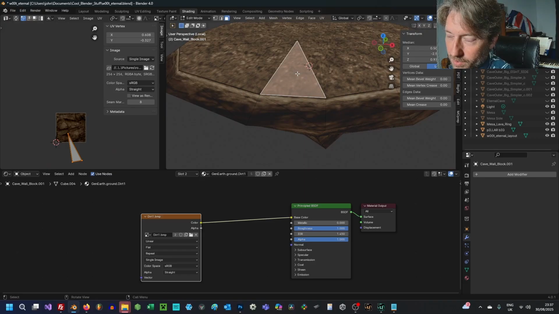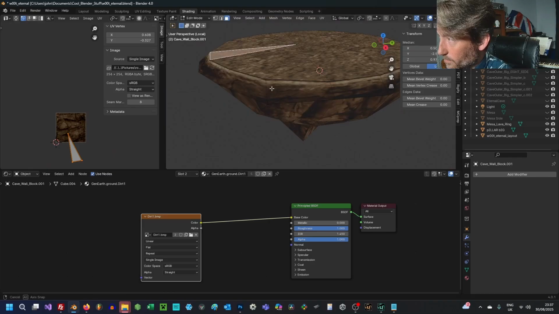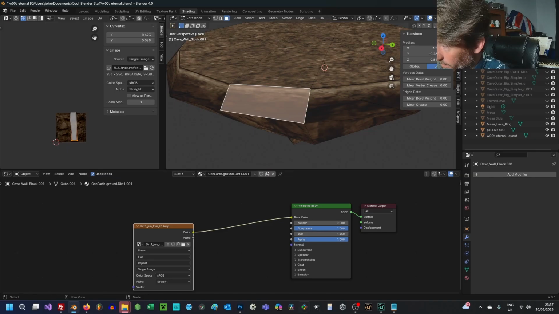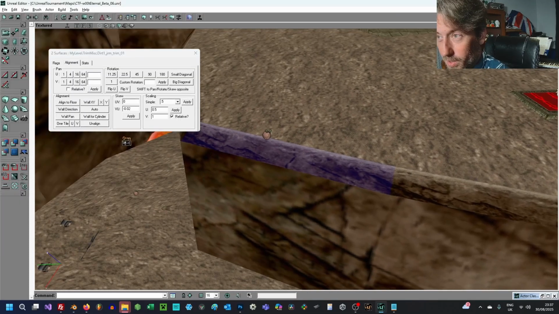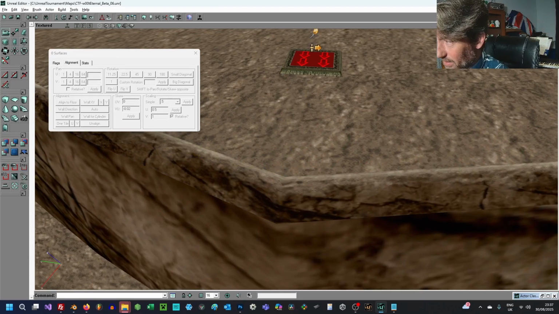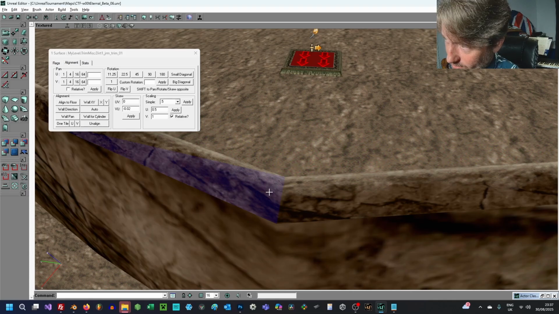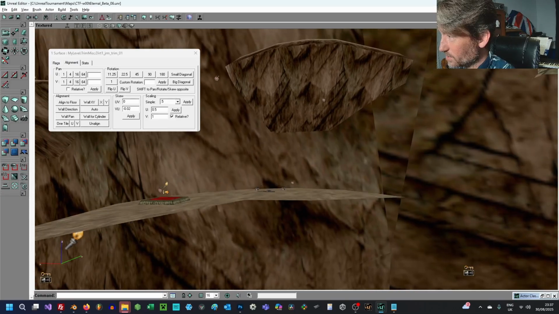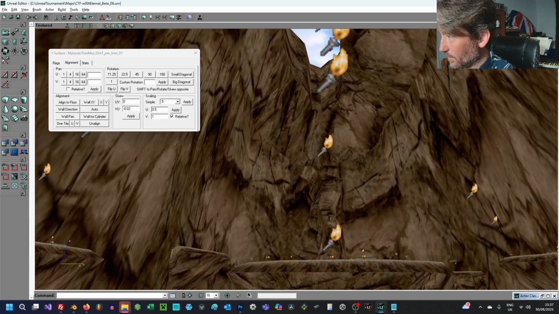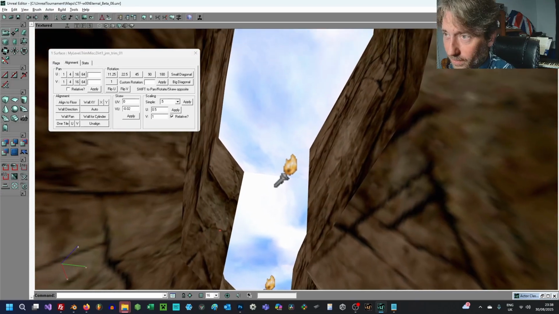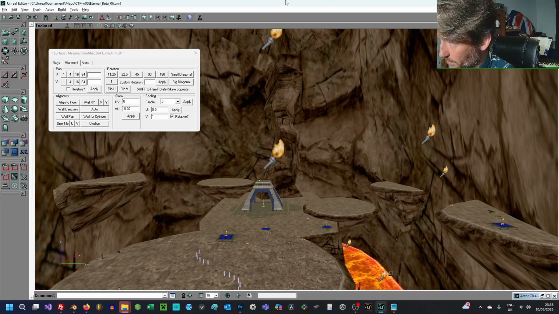So that's one other advantage to building stuff in Blender: you can handle it all. Again, while you could do it in the editor, it would be extremely tedious, especially when it comes to these organic shapes. If I wanted to map something that curves around like these cliff edges and stuff, that would be very, very challenging.